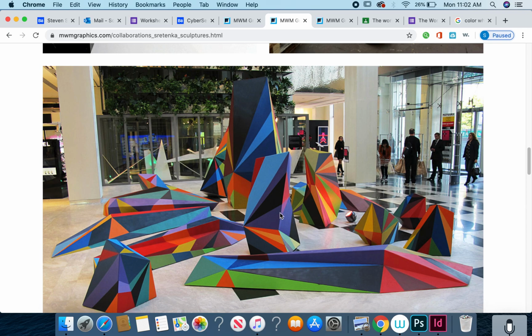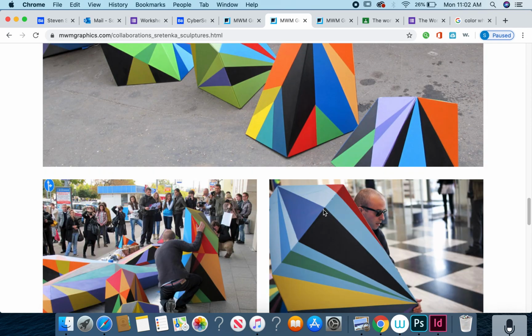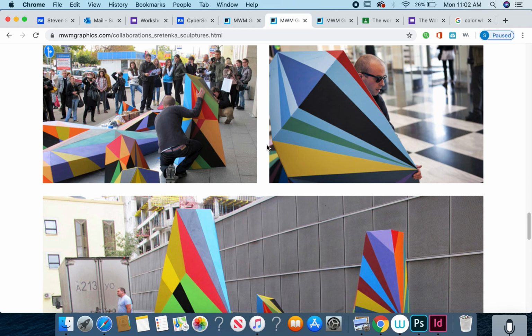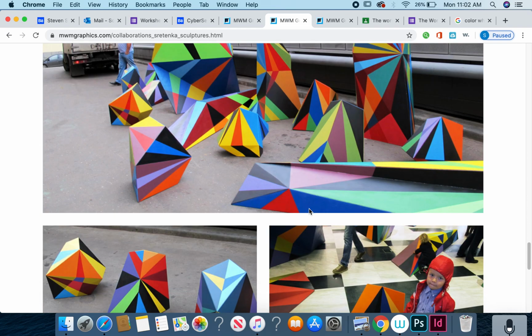All of the colors, all the movement it's got going on, and it has a lot of energy. And to put that in the main lobby of a building, I think would be a good idea, because everyone walking in, they see that, and then they get that sense of energy, and they're ready for a nice productive day. You can see him working on it outside too, setting it up.